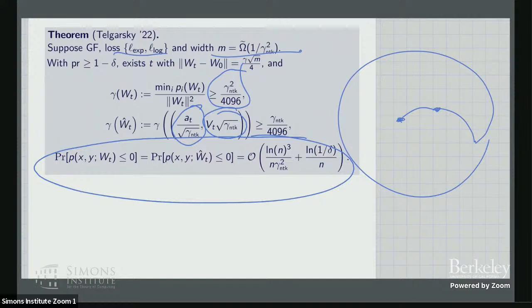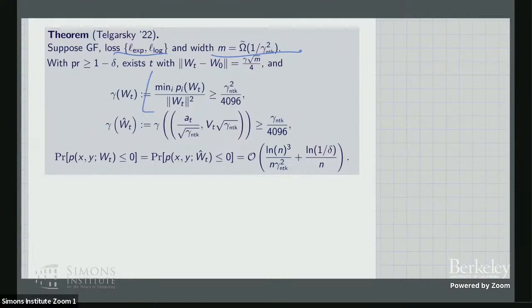Go ahead. This word in the denominator of the margin, is that a vector? Sorry, in the norm? This is the norm squared written there? Yeah, it's 2-homogeneous because I'm in the 2-homogeneous case. Just to be clear, are you talking about this square? Yeah. The W is A comma V, the inner and outer weights. For people that aren't familiar with the terminology, I have two layers multiplied together. If I multiply the whole parameter vector by a positive constant C, it multiplies the entire function by C squared after I pull it through. So to get the right units in the margin, I have to divide by C squared.